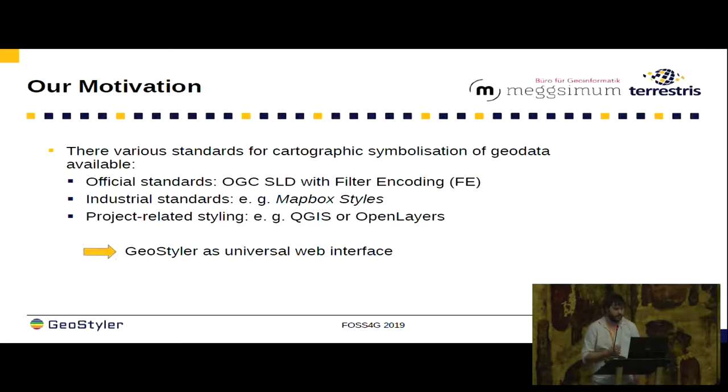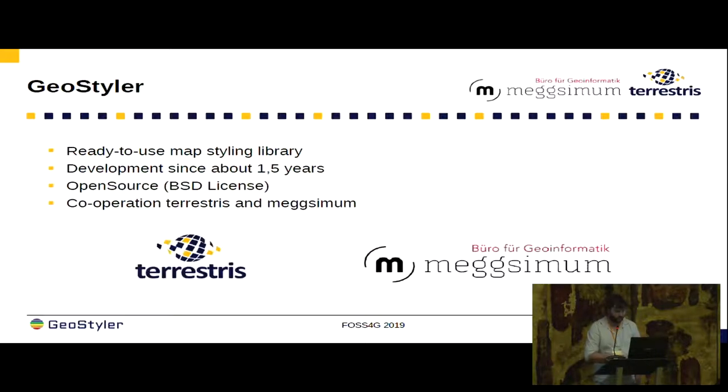And if you look at the market, there's no universal styler. You always have to style in QGIS. What we learned, OK, you can export QGIS styles to SLD. But what if you want to convert Mapbox styles to QGIS, stuff like that? You always have to figure out a solution for that. And for us as web developers, because we do geoportals and stuff like that, the people who use the systems are not developers, so they couldn't really write SLD or OpenLayers styles and stuff like that. So for them, we were looking for a solution to give them a tool to really easily create styles for their maps. And so we created GeoStyler as a universal web interface.